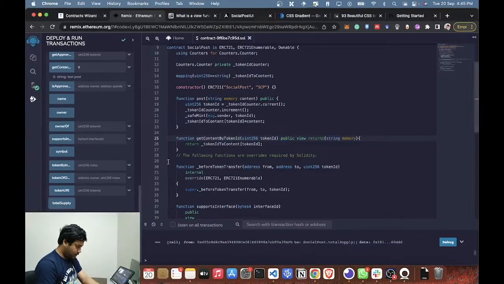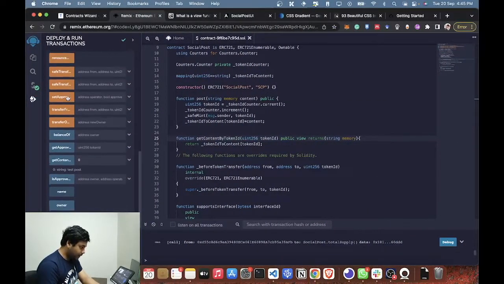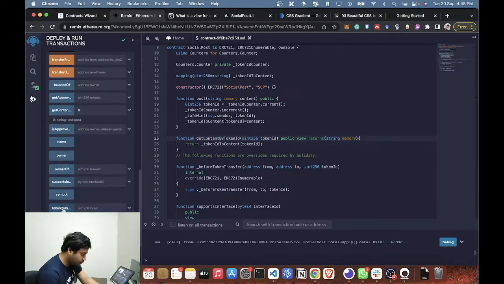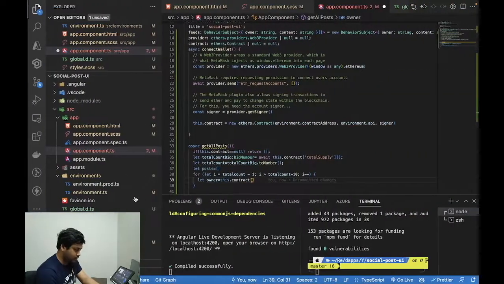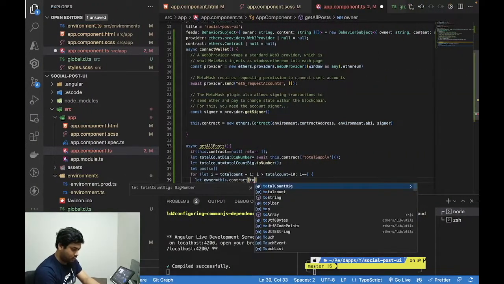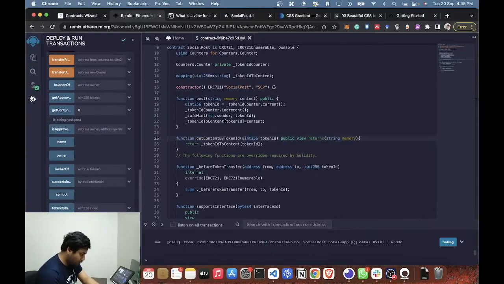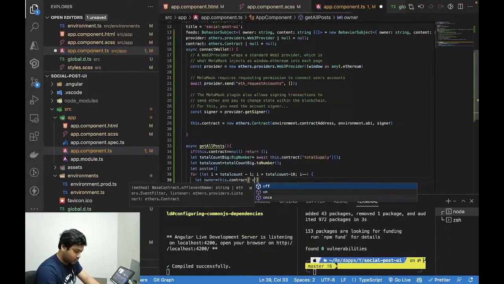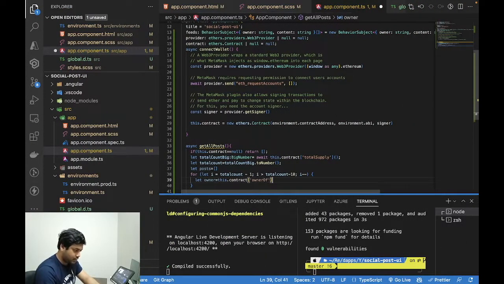Let owner now equal this.contract, and what we need is the owner of this token. We call the function ownerOf. This will give who is the owner of that post, and we supply the token ID, which is i, and this has to be an await.